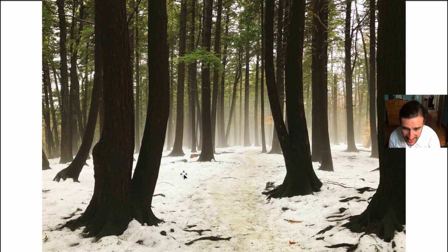In the distance, you can see these yellow leaves, and those are beech saplings. So beech trees tend to hold on to their leaves. They don't necessarily drop all their leaves. Their leaves actually protect their buds, which allows them to put out fresh leaves in the springtime. So these yellow leaves are from beech trees. Beech trees are awesome.